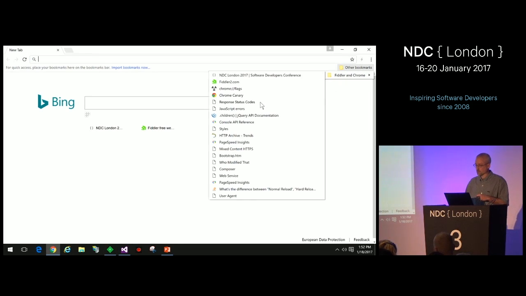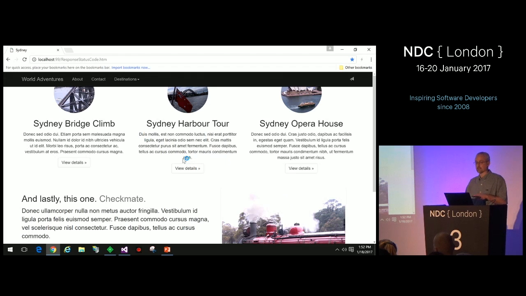So I'm going to pull up this particular page. And right away I see it's not what I expect. So this is Bootstrap. I expected the top to have a carousel that showed me some of the different cities. It's a fictitious travel site. And I can tell right away that something's not working with this.